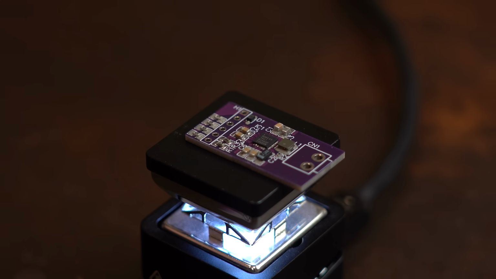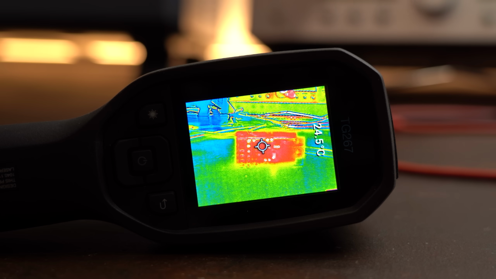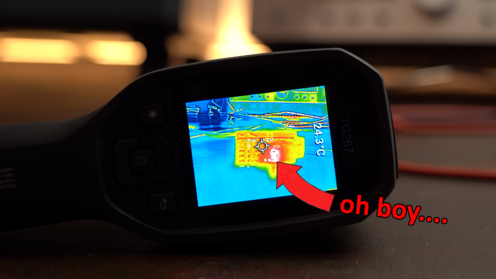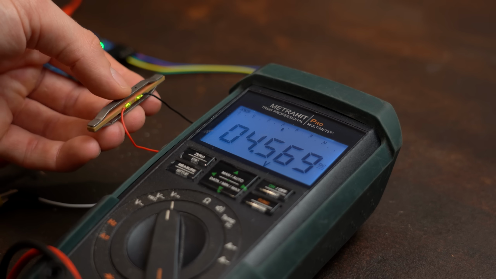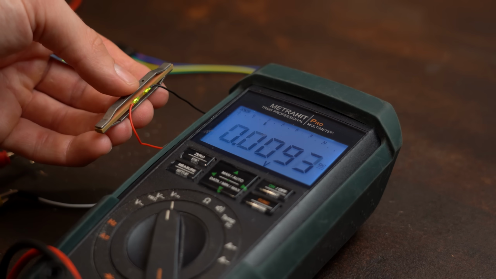So in this video, let's create a hopefully functional breakout board in order to investigate I3C and find out whether we should all use that or instead stick with I2C. Let's get started.